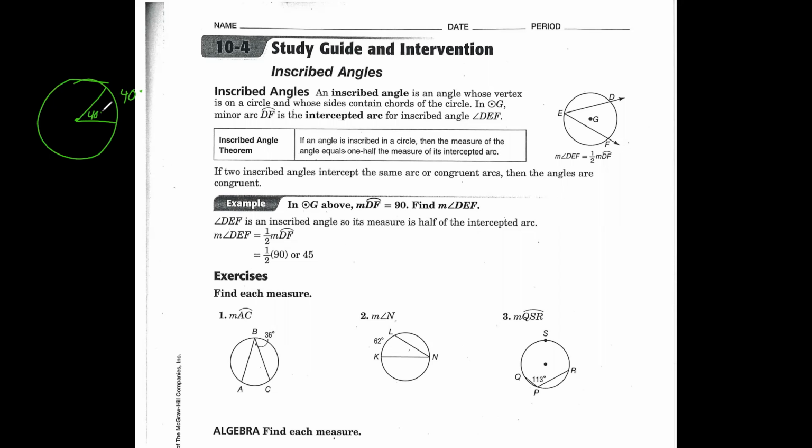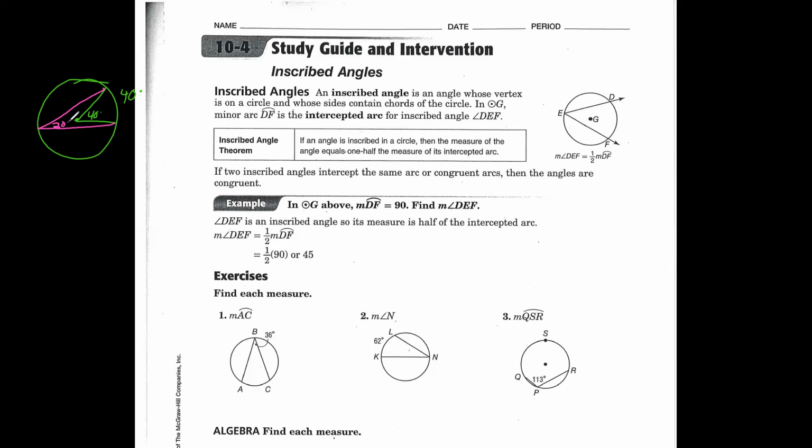Now, an inscribed angle is a little bit different. If we draw an angle using that same arc over to the other side, it's not going to be the same. And we can clearly see this angle is definitely bigger than that angle, right? The angle got smaller. An inscribed angle is exactly half of the measure of the intercepted arc. So this arc is 40, this angle is 20. So you can say this one of two ways. An inscribed angle is half of its intercepted arc, or you can say that the intercepted arc is double the inscribed angle. That's the main idea that they're using on these problems.